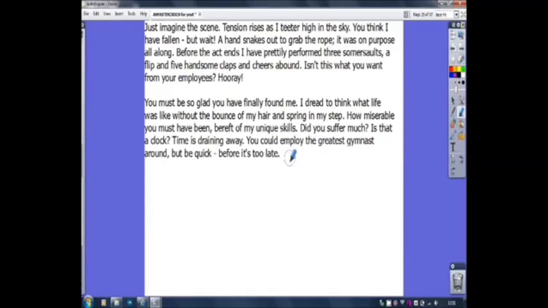Again, very high risk, but it is a conclusion, isn't it? And it does invite the reader to employ her. The clever twist here is it's not her asking for a job that will really benefit her. It's her pointing out what a fantastic candidate she is, and that's why she should be employed. Fans of Suits might notice this technique, and if you're not a fan of Suits, there's still time.